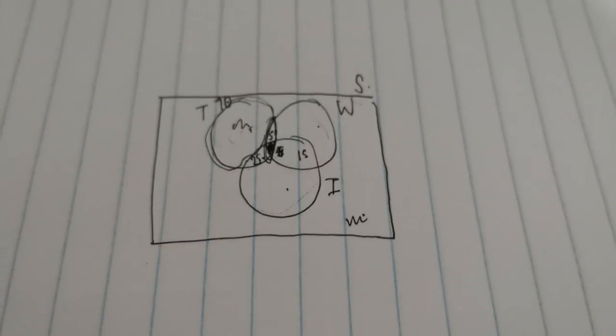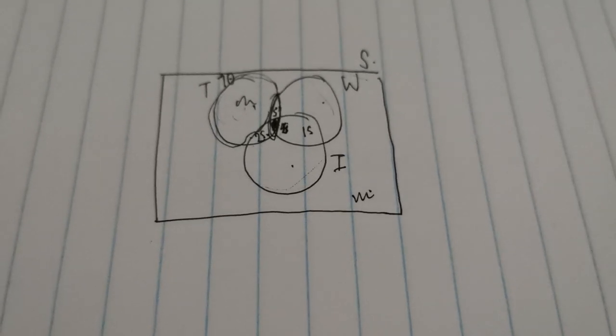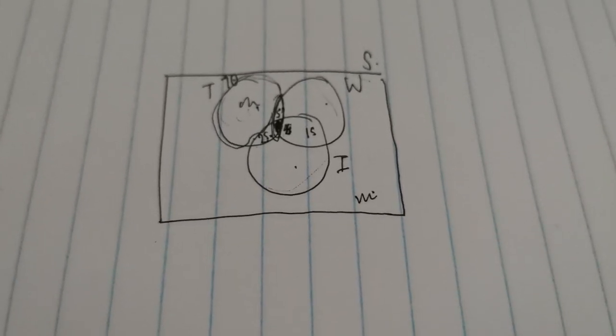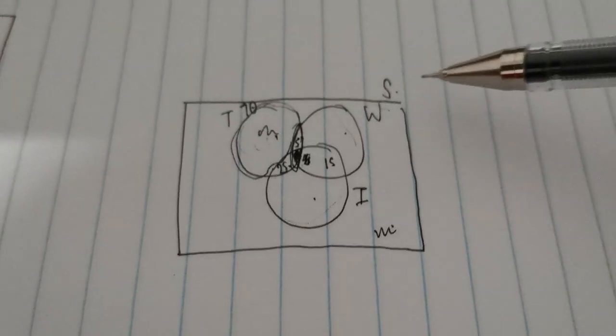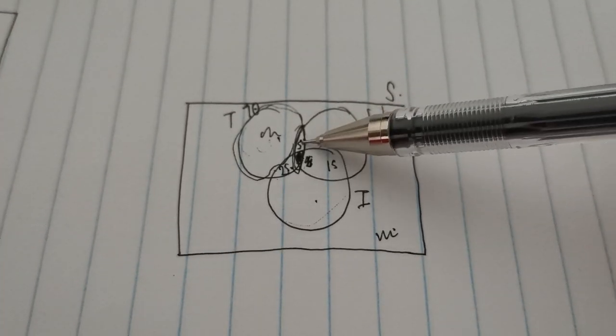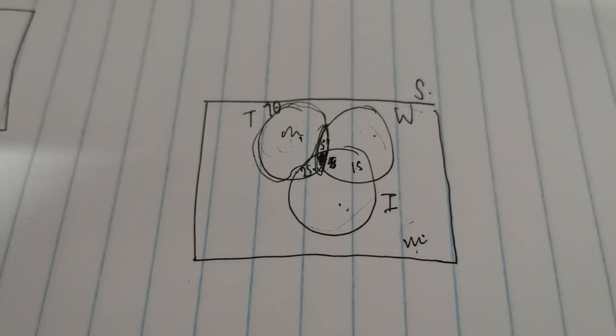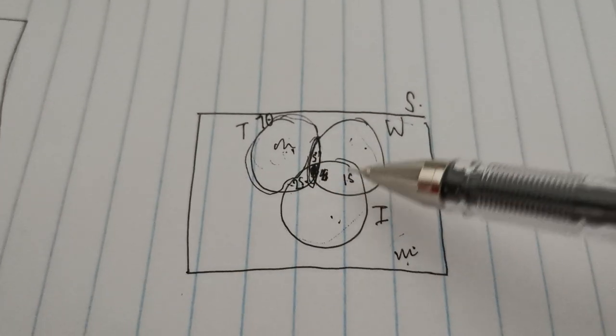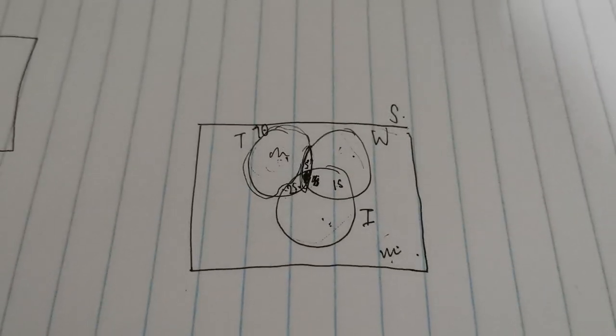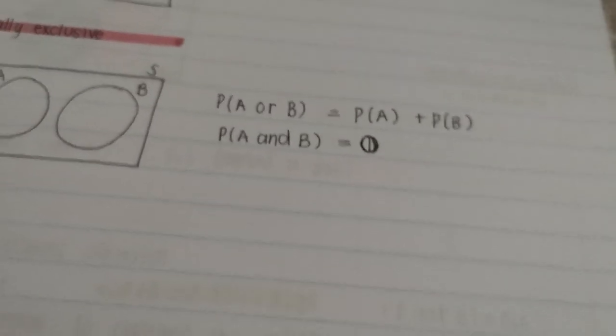And do not forget that everything in the sample space has to add up to the total that were questioned, whatever. So if I told you that this year were 140 children, the total of this plus this plus this plus this plus this plus this plus this plus the people here must add up to 140. And you can use that when they ask you the one where they say something is unknown. So you'd add all of these up, which equals 140, and solve for the unknown x. But anyway, let's move on.